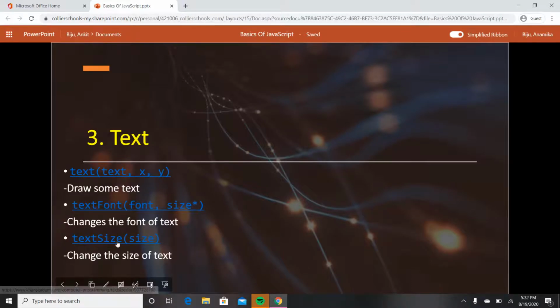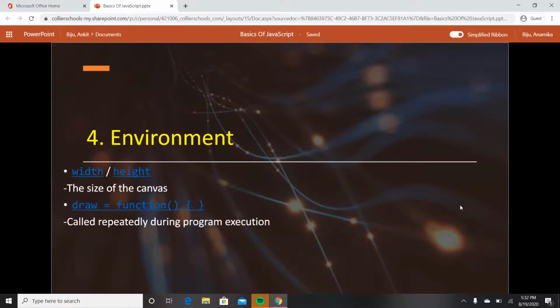So then we have text size. You don't really need text size, but you could bring the size here. And that, let's move on to our next basic. Our next basic, it's environment. It's the width and height of the size of the canvas.